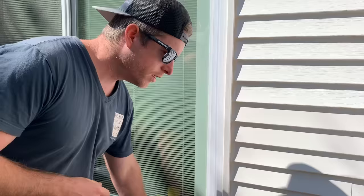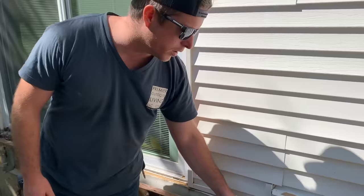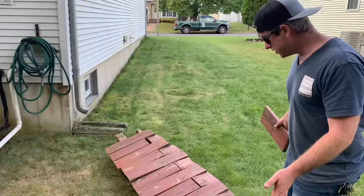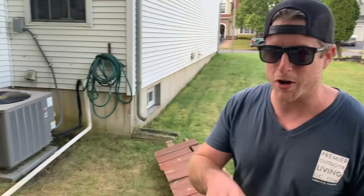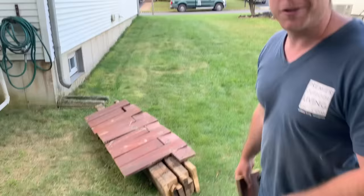These people probably wrote the book on how not to build a deck, because they did everything perfectly wrong. Ledger board here — zero flashing, of course. This is going to be the biggest spot where you can get water infiltrating into your house. Water can get trapped behind here — you can see all these leaves. We need flashing over the top of this to make sure any water hits the outside of the framing, not into the interior rim joist of the house, which is not pressure treated. Another ridiculous thing: they have six boards nailed together with no flashing tape or anything. Anytime you have two or more boards, or any flat space where water can sit, put flashing tape on it.